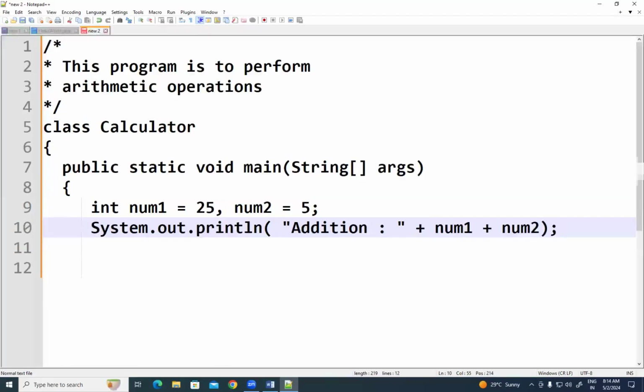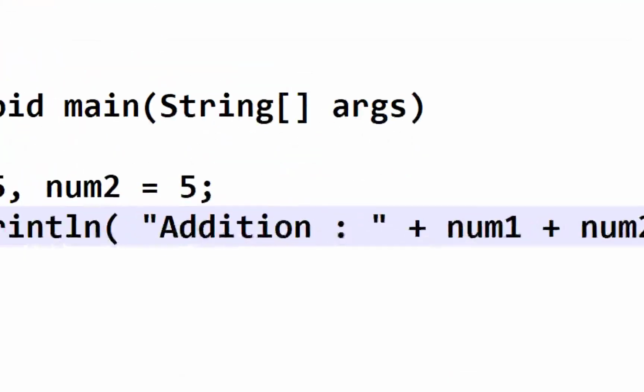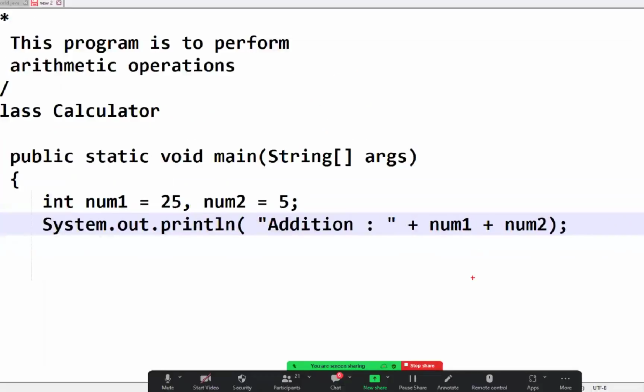Addition 30? No. You won't get output as addition 30. Addition colon 25 5.